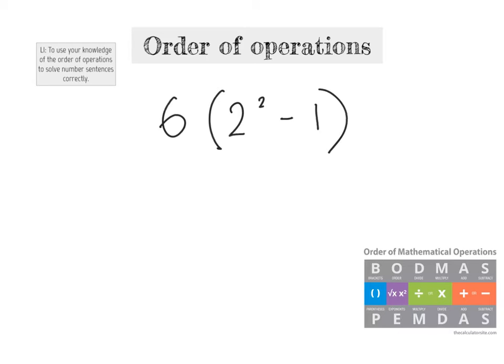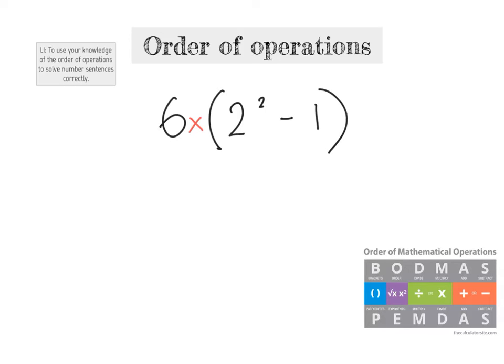All right, so we're going to go through this question here. 6, and there's something missing, and then in brackets we've got 2 to the power of 2, which is the same as 2 squared, take 1. Now with a missing operation we probably need to sort that out before we start. Sometimes there's no gap really, but when there's a whole number beside brackets, there is an invisible multiply symbol there. I think it's just to make things shorter when they have super long number sentences. So I wanted to show you how that would help us to work this out.